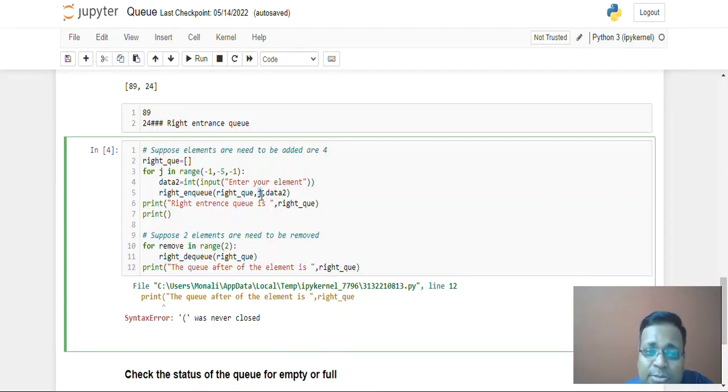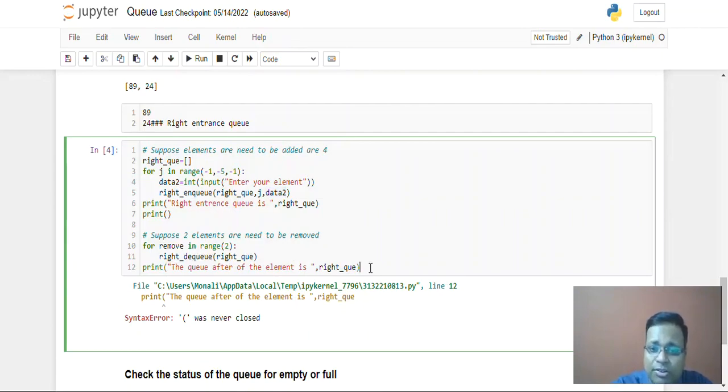For the index, j will be used, and whatever data I take as input will be appended here. By passing these 3 positional arguments, we get the right NQ operation. Similarly, I am going to remove 2 elements from the right-ended queue, so I have applied the right DQ operation here.